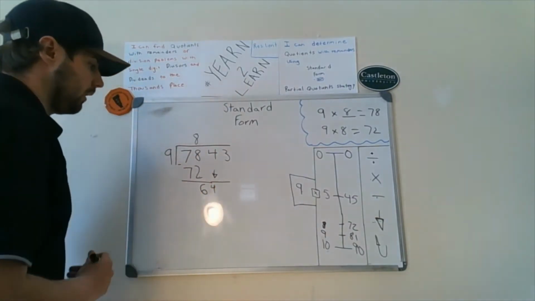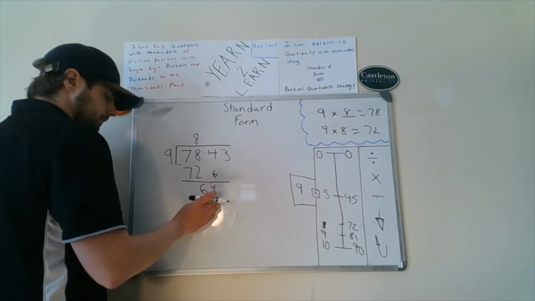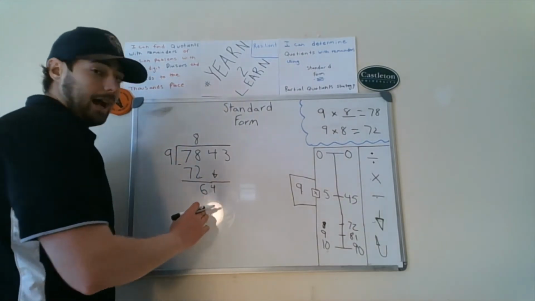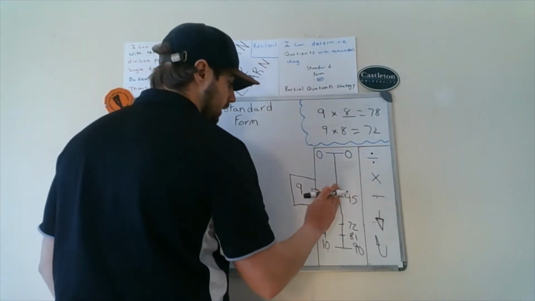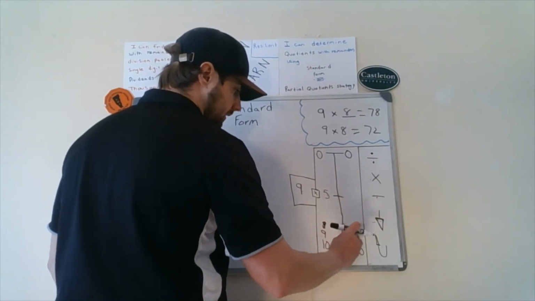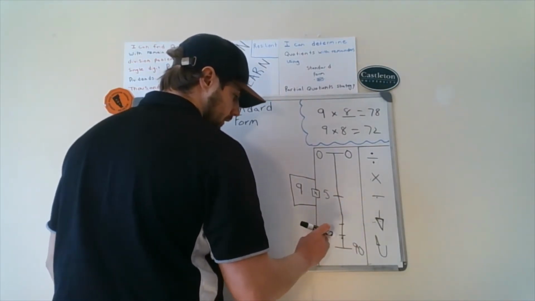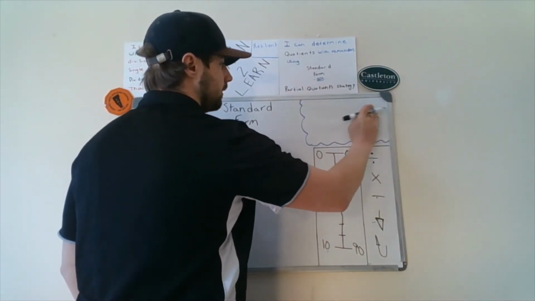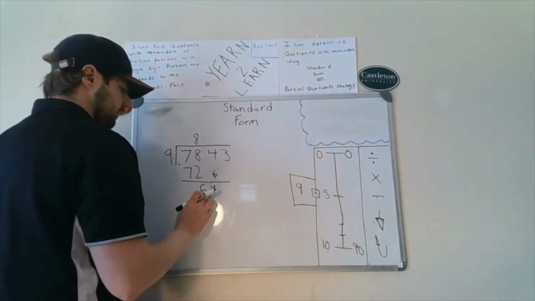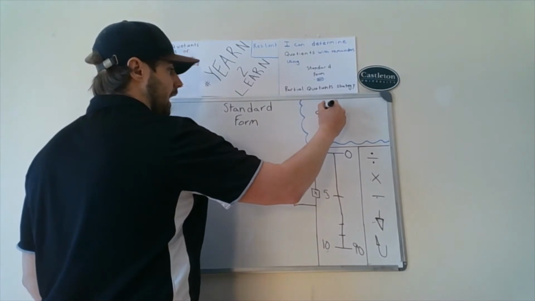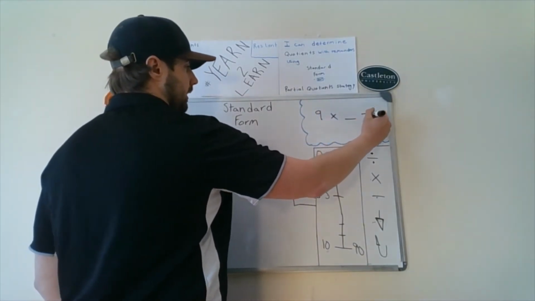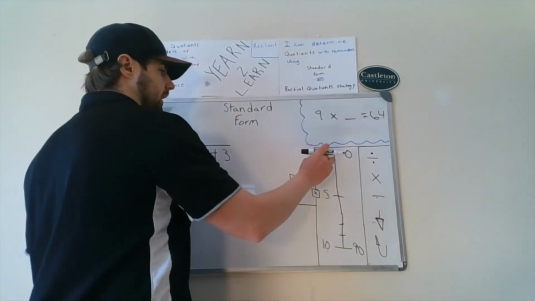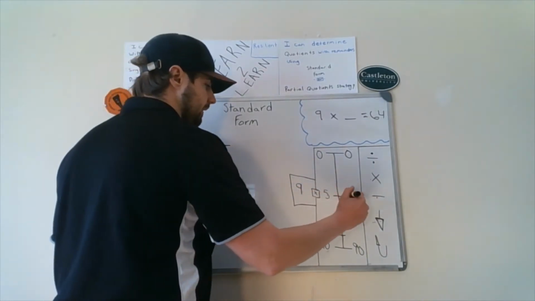Oh boy. Working with another dividend that's tough. 64. So, might have to go to my tape measure again. Why not? Let me erase my estimates from before. Now I'm thinking in my brain using inverse operations. 64 divided by 9, that's like saying 9 times what number is going to get me 64 or a number close to it. I know 9 times 0 is 0. I know 9 times 5 is 45.